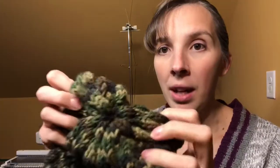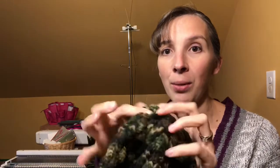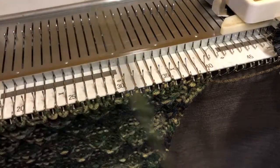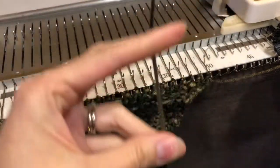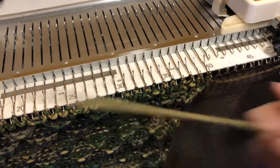To get our nice close up of our hat, all we're going to do is thread a string through all of our stitches and then pull it closed. And then we're going to sew up just a little bit, just so that we don't have any holes. Okay, so I will show you what I mean. I'm going to use a good amount of yarn. That way I can sew it up at the end as well.